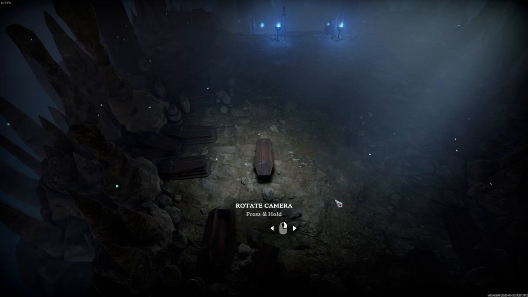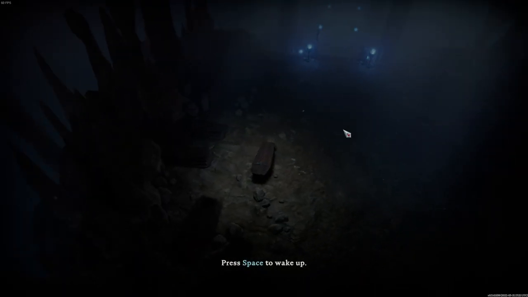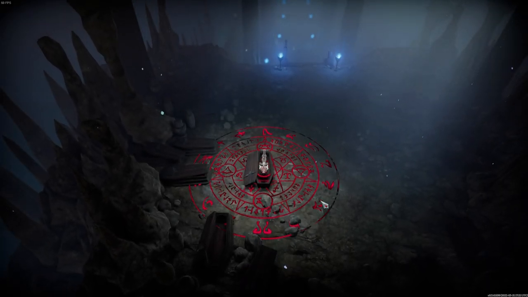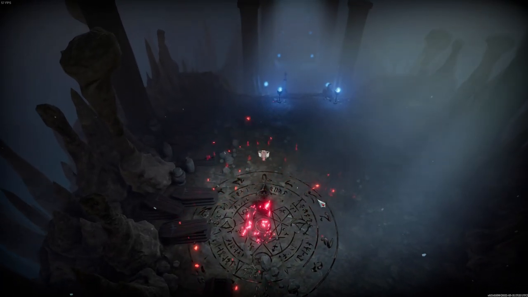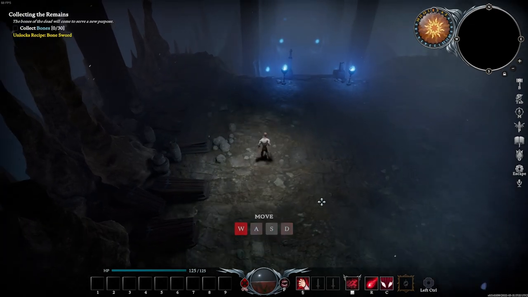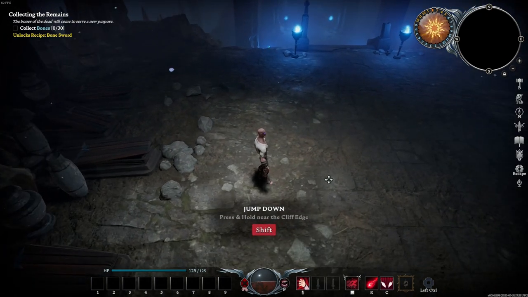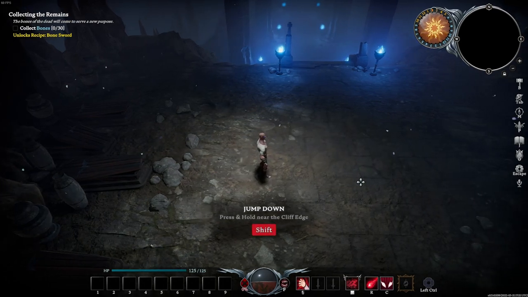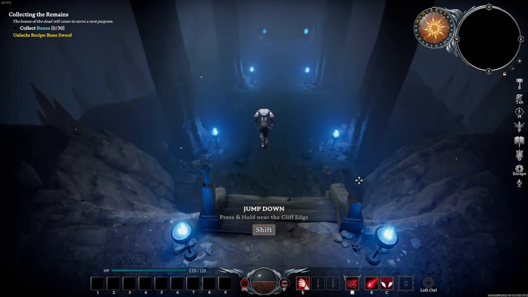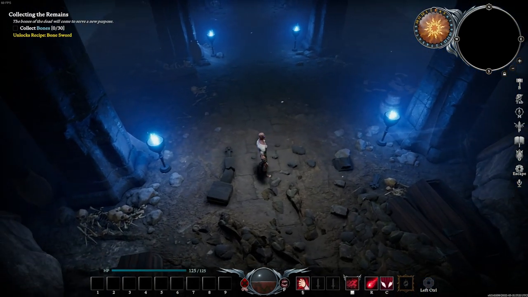Rotate. We got a little bit of a tutorial here, it looks like. Rotate camera. We could hold. Okay, we hold our right mouse button. Press space to wake up. Alright, cool. WASD. Wow, our guy is really small. Can we zoom in? Okay, yeah, we can zoom in with our middle mouse button. Okay. Jump down. Press and hold near the cliff edge. Press and hold shift. Nice. Okay. Alright. So, yeah, we can move the camera around.